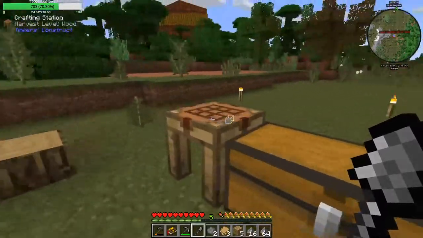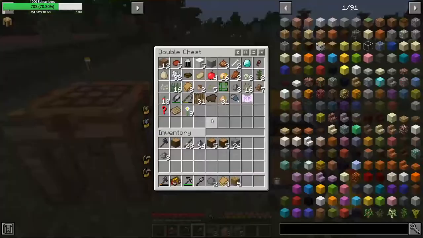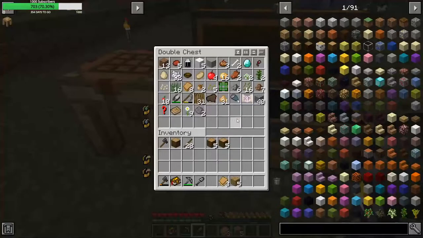Let's pause it. We're going to go ahead. We're going to make that all into gravel. Like so. Boom. 21 gravel. More piles of gravel there. Cool. That can go away. That can go away. That can go away. Oh, there's more piles of gravel. Another 64. So another 16. I should have went into there. It did.